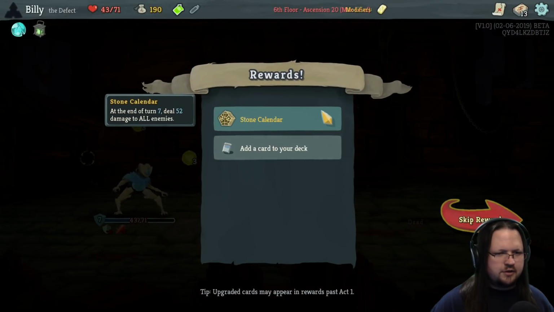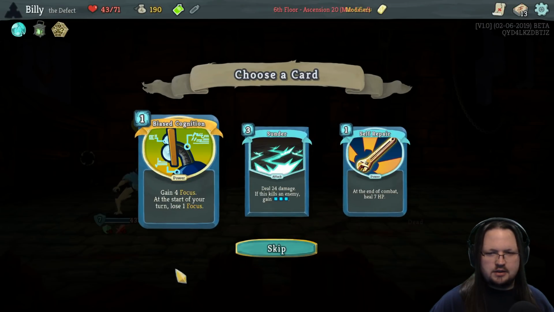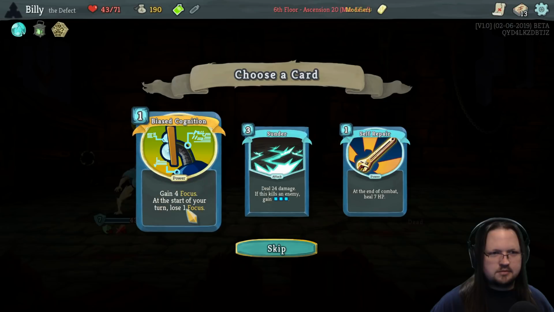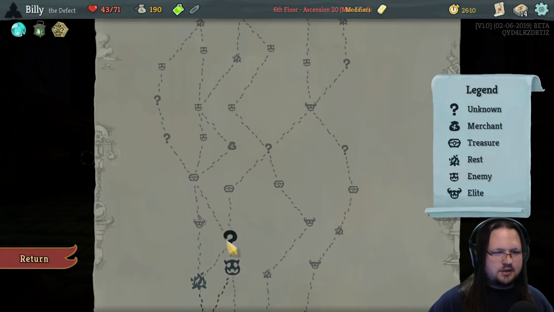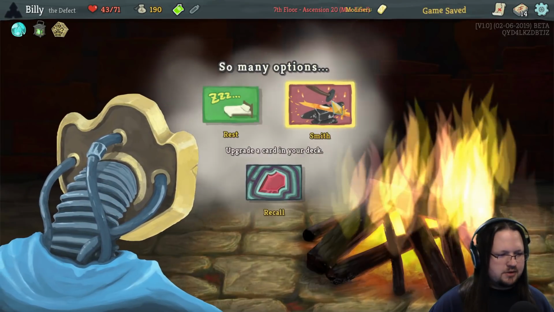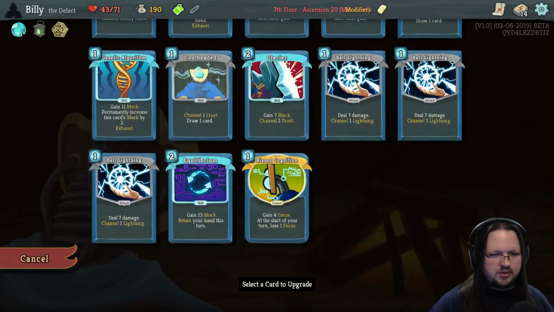Stone Calendar, at the end of turn 7, deal 52 damage to all enemies. Oh my god, okay. Yep. Yes, please. Yes, one of those. Yes. 100,000% yes.